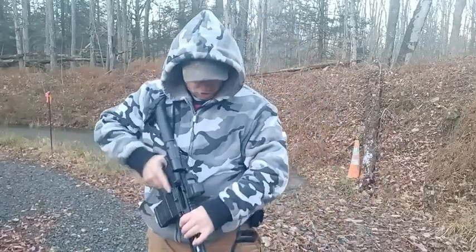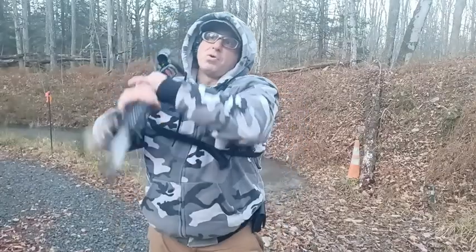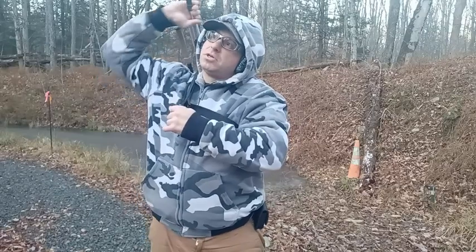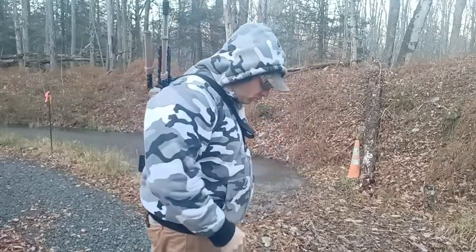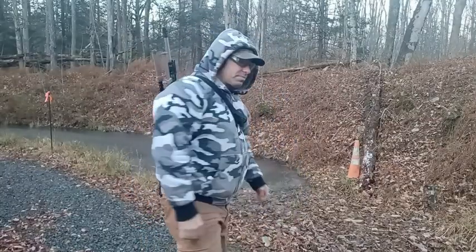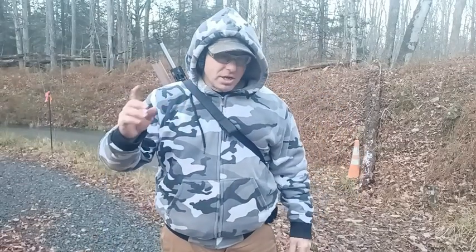So let's shorten this thing up. I'm going to go back to my walking through the woods exercises today to see how this thing feels, okay? So far I'm pretty happy, working good. Okay, so that's me slinging up my new AR-10 from Palmetto. This is the PA-10 Gen 3.